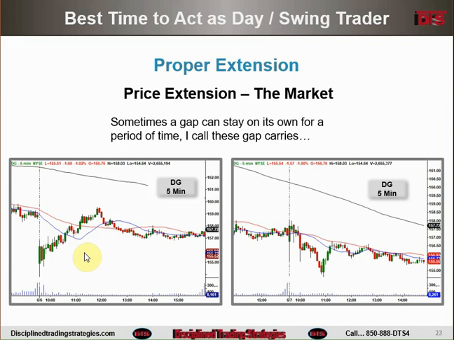But what about today? Now today we go sideways all day. And if you look at here, there's a 5-minute chart yesterday, continuing into today. We go sideways all day. And now guess what? Now we are prepared to move lower from that prior gap. So this is a stock on its own page as a gap carry that's still feeling the effects of the gap. So I actually got in short of this here today.